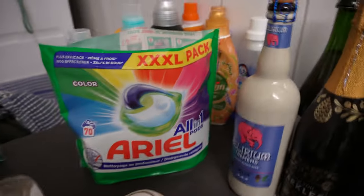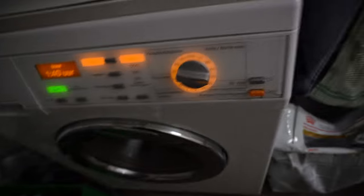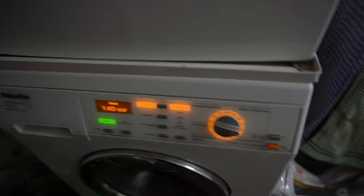Here are the shoes — we will put some Ariel Autumn 1 pods in it, they smell really good. We put the shoes inside — the laces are in the shoes by the way. We also add a bath mat, you know the soft thing you step on when you get outside of the shower, to cushion the shoes in the drum. Just make sure to put it on cold and a short program and you're all good to go.